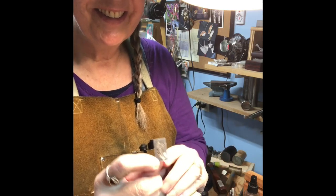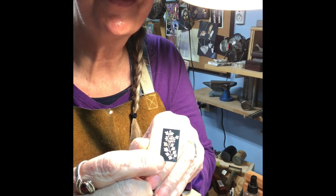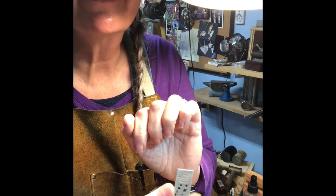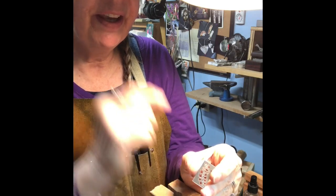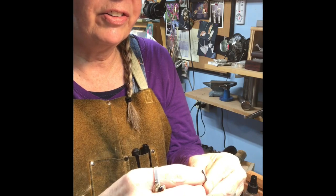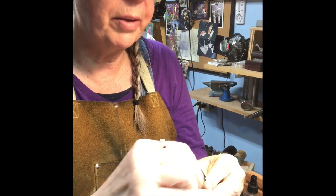All right, I have my pendant all cut out. You can see that, doesn't that look cool? From the back, well, there we go. I've sawed out everything, I pierced out everything from the inside, and then I cut out the outside edge. And now all I have to do is peel up this paper, which comes off very easily.